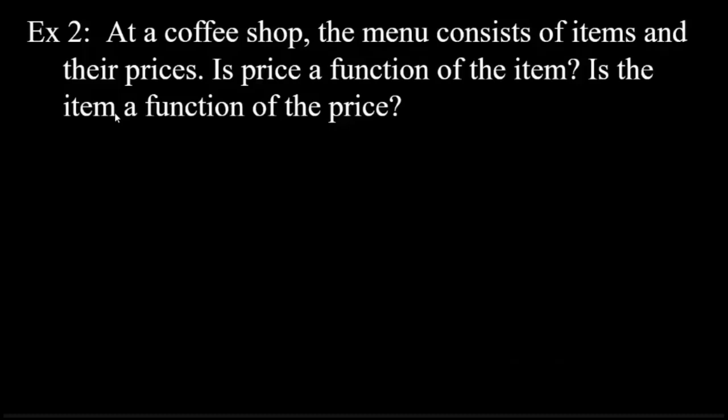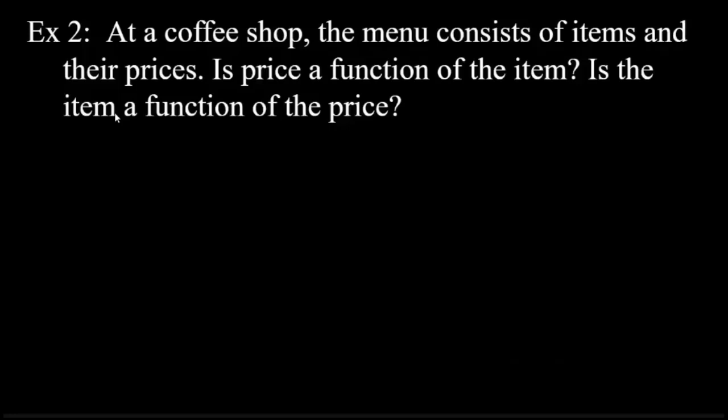Is the item a function of the price? So in other words, if you went into Walmart or any other store, I guess a coffee shop in this case, and you chose a price and you looked at the menu, would that one price determine only one item? Or could there be multiple items that had the same price? There could be multiple items. And in fact, if you get a large of one sort of beverage, it's going to be probably the same price as a large of a different type of beverage, right? I don't go to coffee shops, so I couldn't name them, I know there's cappuccinos and all these other random things, but they could have the same price.